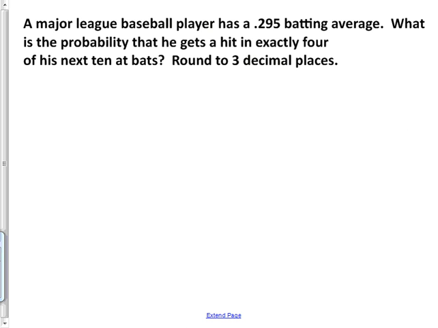All right, so here is a simple problem. See if you can figure it out. Use binomial. You can use a calculator. And let's see if you get the right answer. A Major League Baseball player has a .295 average. What's the probability he gets a hit in exactly 4 of his next 10 at-bats? I'll warn you, it's not super likely, because he's actually more likely to get 3 hits. It's closer to his average.